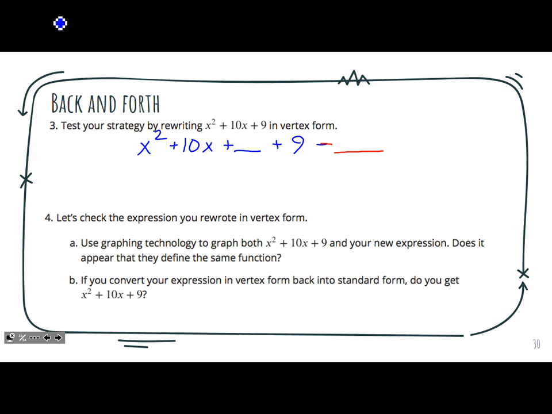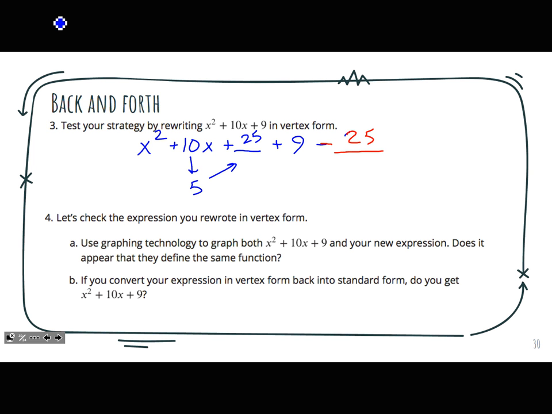By putting down the number that I need to add here, I'm going to also subtract it at the same time. This is different than the previous problems, and again, it's because there's no equal sign. So instead of adding both times, we have to add and subtract. Half of 10 is 5. 5 squared is 25. I'm going to add 25, but then I'm going to subtract 25 here. And again, that keeps the expression the same value, but creates this 25 term that I can use to complete the square.